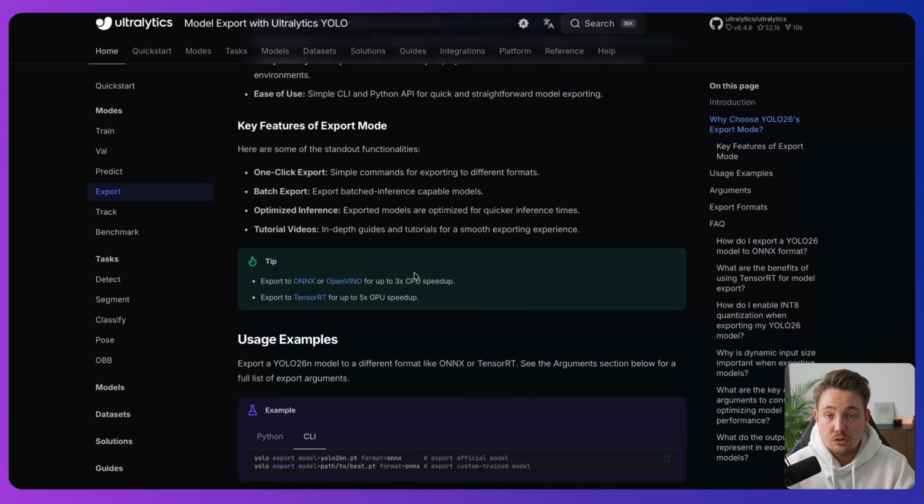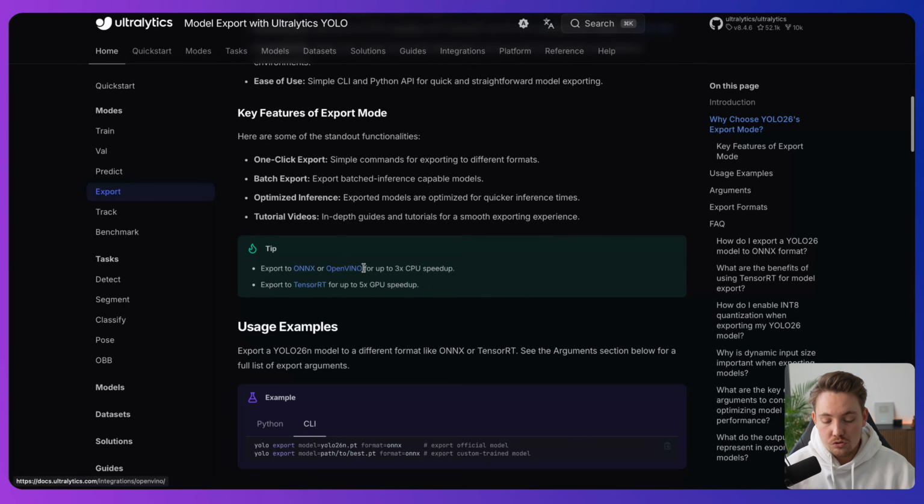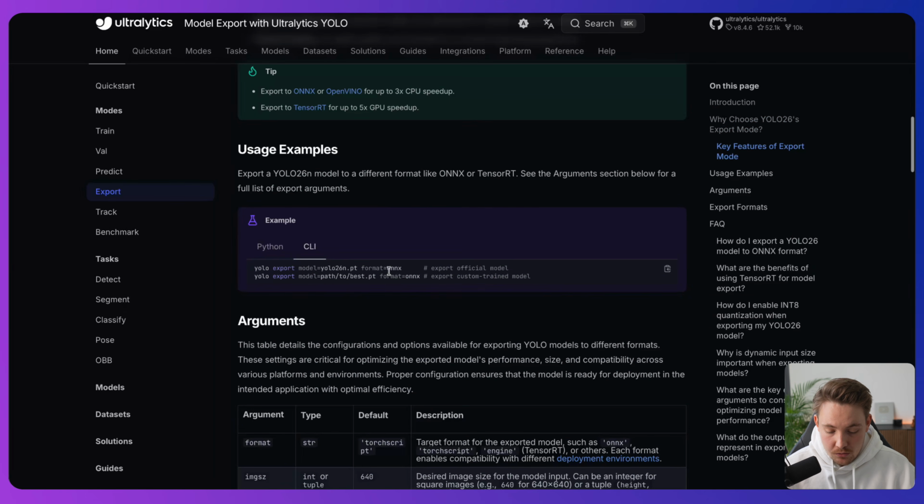And the good thing about the YOLO26 model, as we went through in the previous video, make sure to check that one out, is the key features. We don't have this non-maximal suppression at the end, which is a pretty CPU heavy operation. So the new model is significantly faster on CPU, so it's pretty cool to check out ONNX and also OpenVINO. All we have to do is grab the model and export it.